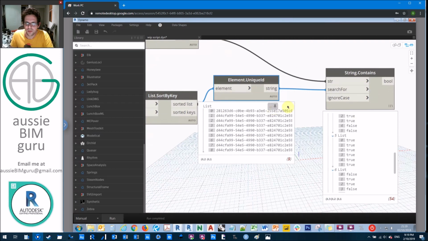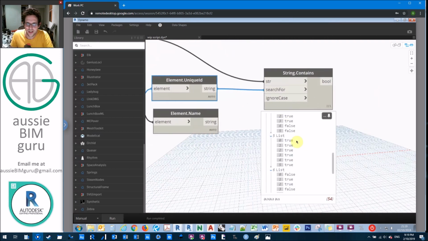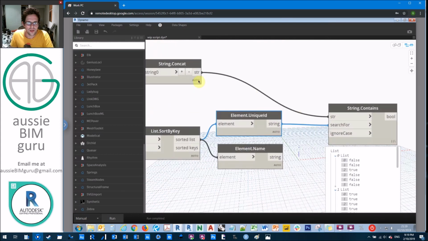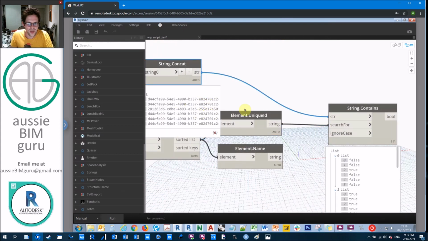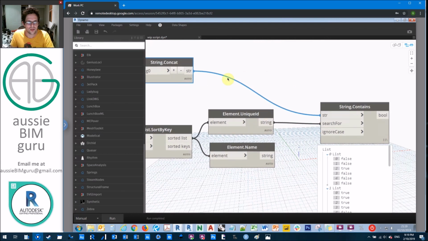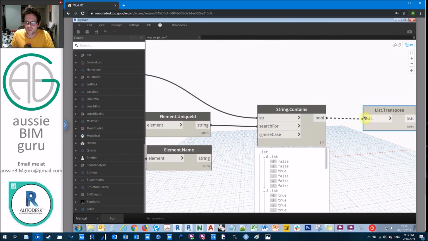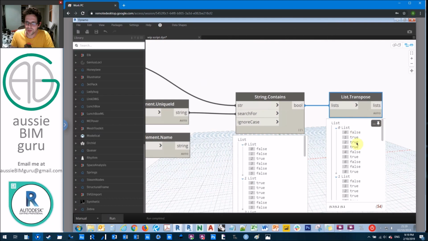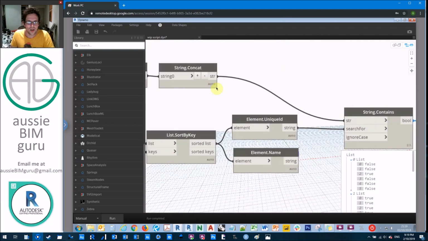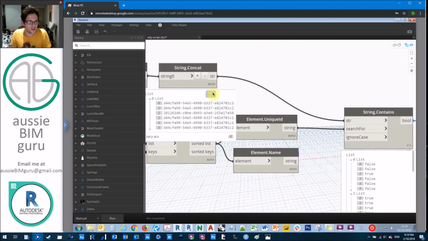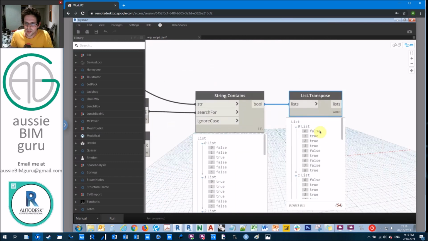So we're going to need to transpose this at the moment because what we're getting at the moment is a match as to whether this list of revisions contains each one of these. So this isn't by sheet, this is by revision currently. If we transpose this, we're going to go by sheet instead. So when we transpose this, for each revision, we should get whether it's matching the sheet's element IDs joined together. So now we can tell which revisions are present for which sheets.